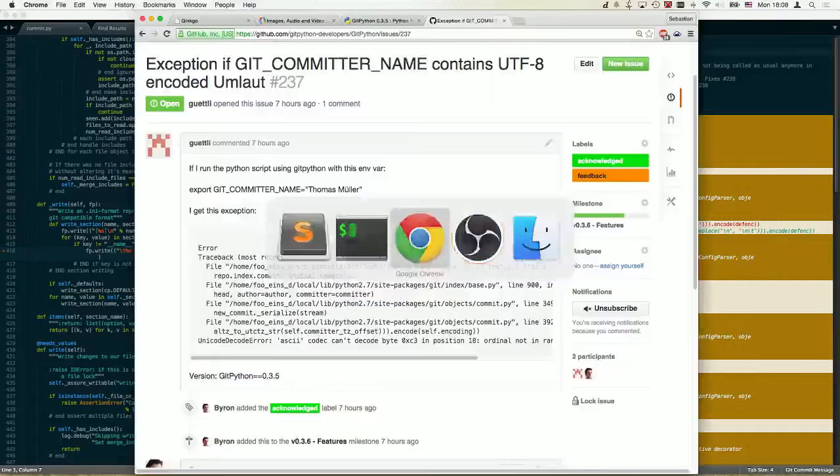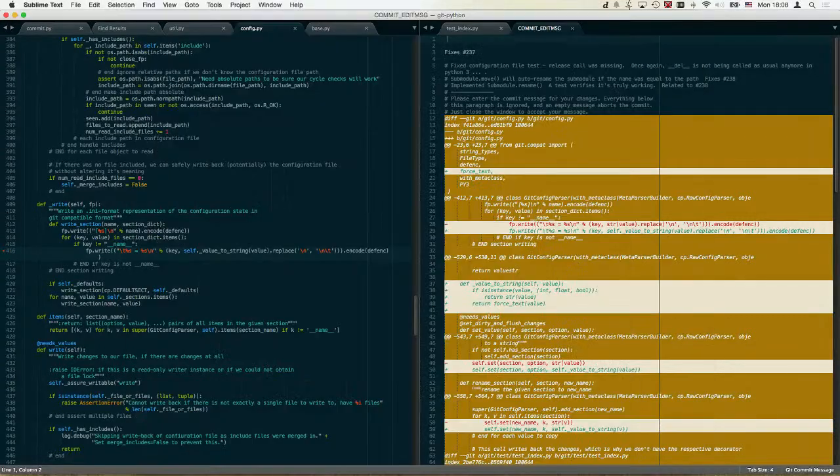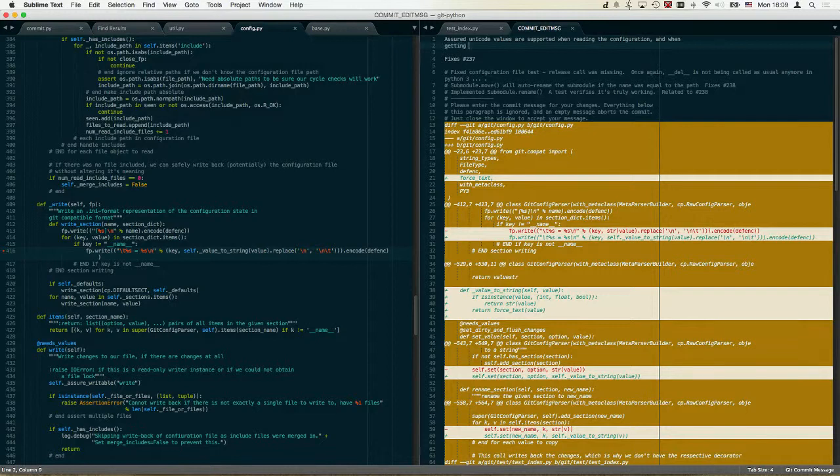Unicode values are supported when reading configuration and when getting author and committer information from the environment.